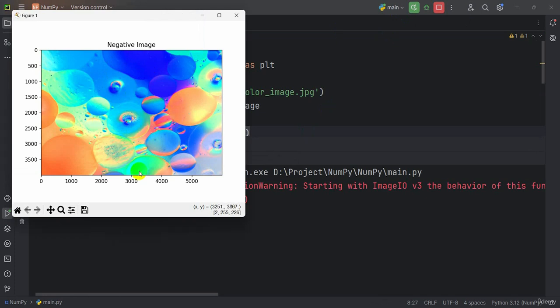Okay, so I hope you understand this topic perfectly, and here I've explained this topic, and there you have it. It covers the basic image processing technique using NumPy, converting to grayscale and creating a negative image. So I hope this gives you a good starting point for your own image processing.